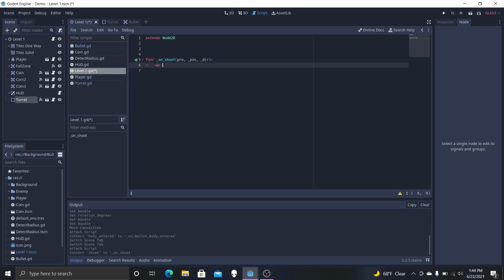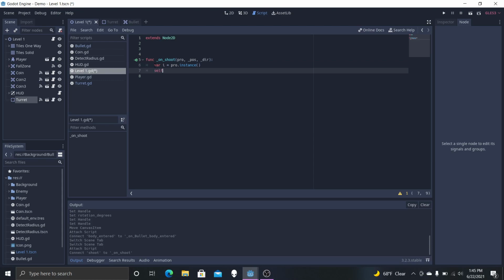Then we're going to make a variable and have it be the instance of the scene. So pro is our bullet, pos is our position, so the position 2D of the turret, and then the dir is the direction the turret is facing. So we're going to instance the scene there.